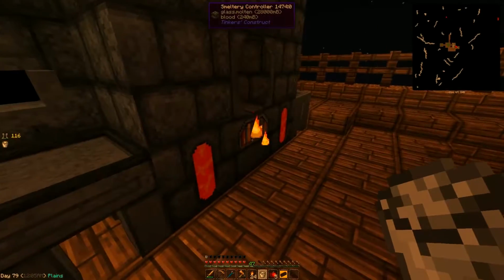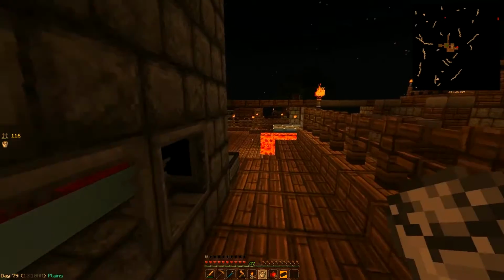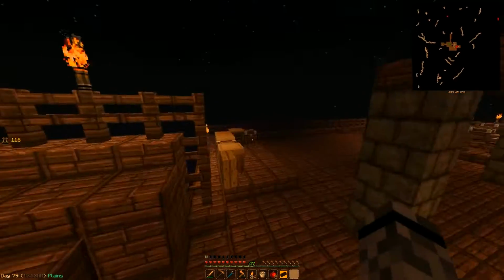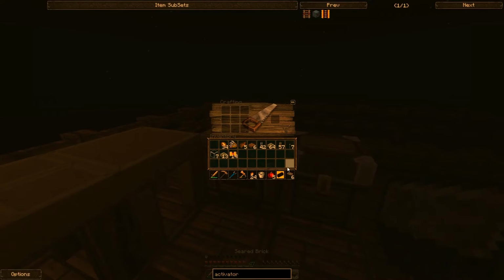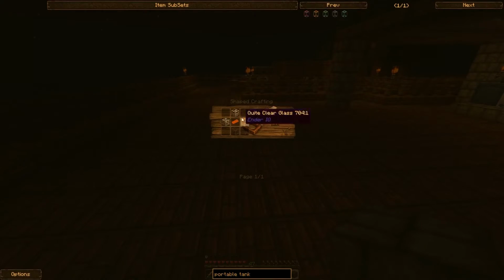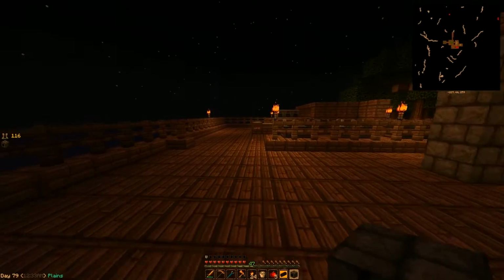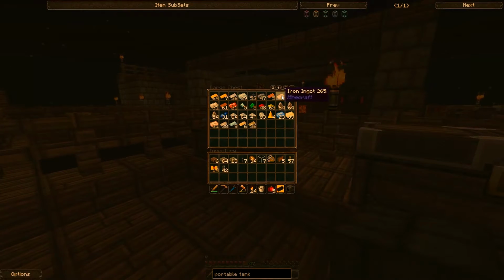And how we get this back into the smeltery is a bit of a pain in the ass because you can't exactly throw the bucket in there. It won't do much. I think I'm gonna go with another drain, and we're gonna use thermal expansion yet again. So let's get our drain. Ta-da! And we're gonna go search for portable tank. We're gonna go with the first basic portable tank, which is glass and copper. That's all we're gonna need. It's just one really basic portable tank. Glass and copper.